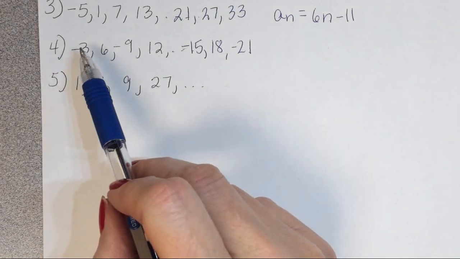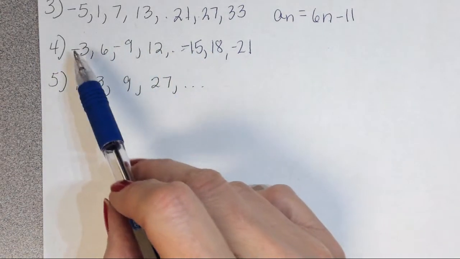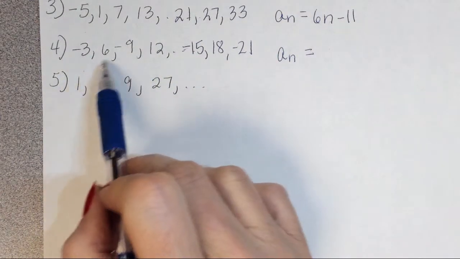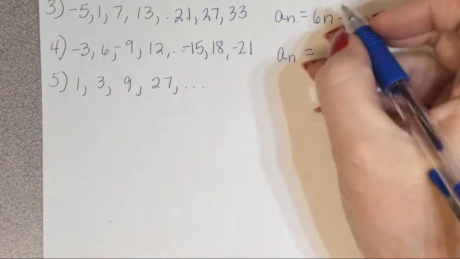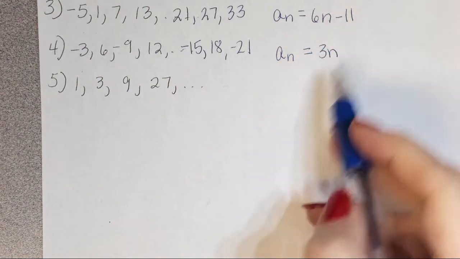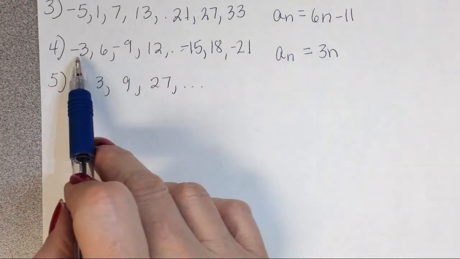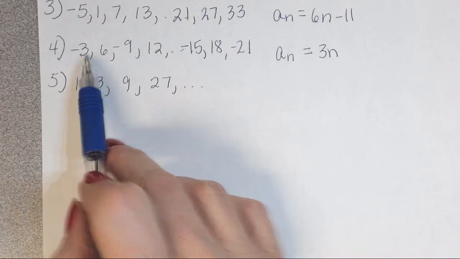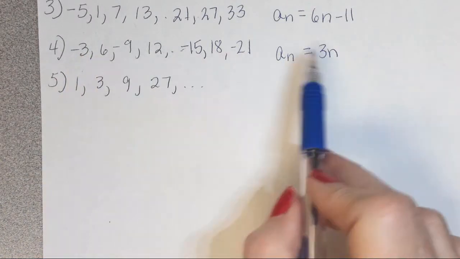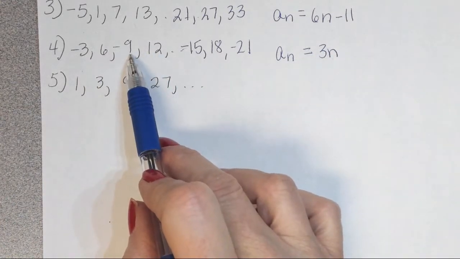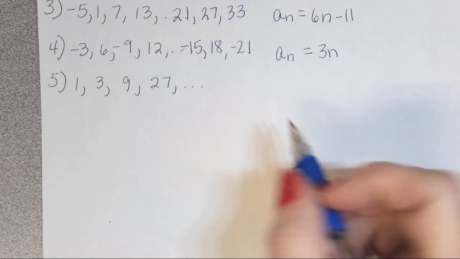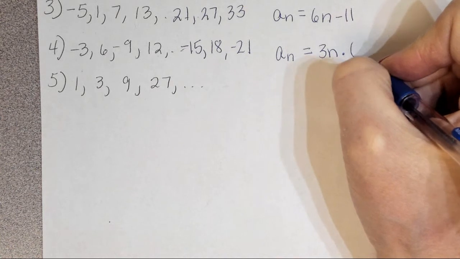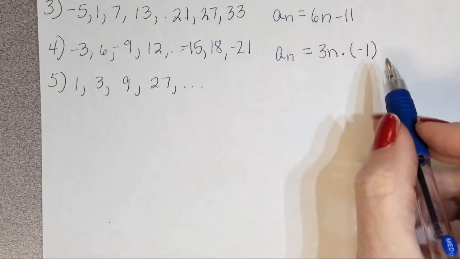Now, what we have to do on this one is ignore the negatives for a minute, because when the signs alternate, you have to do something special with that. But what are we adding on every time? 3. So it's going to have to be what? 3n. Do I have to do anything? 3 times 1 equals negative 3? Not quite, but it would equal positive 3, wouldn't it? 3 times 2 does equal 6. 3 times 3 is 9, not negative 9, but 9. 3 times 4. So now what we have to do is say that this is going to be times something else. And what it's going to have to be times is negative 1 to some power.